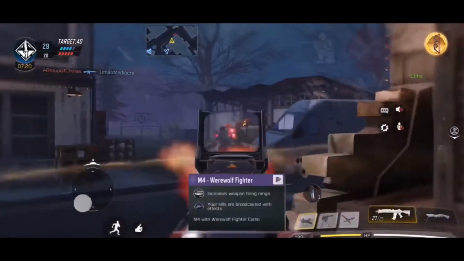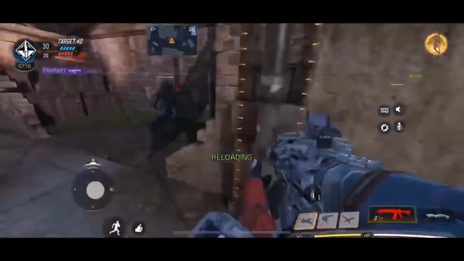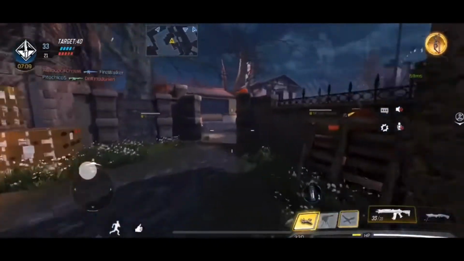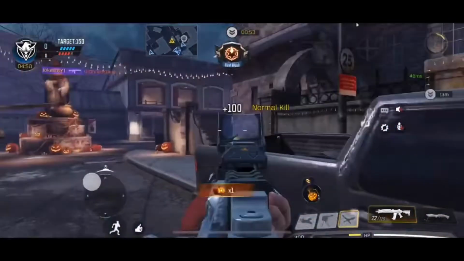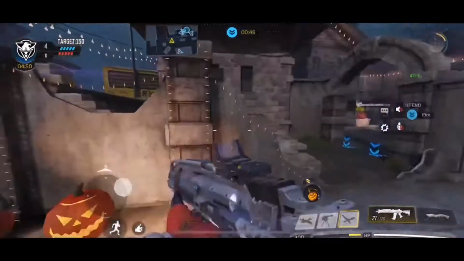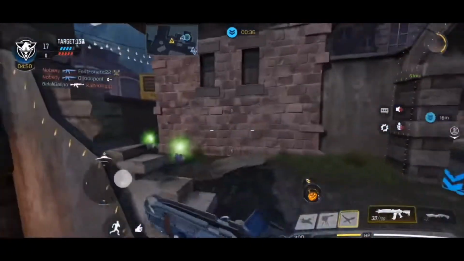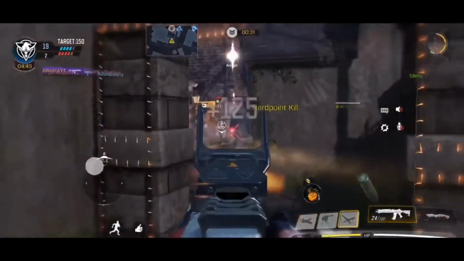If you can actually fight players off at long distance, then props to you. This weapon is definitely for you. If you're a mid-range fighter or an up-close, in-your-face type of fighter, this weapon's not for you. This thing isn't good to get into people's faces. Legit, this is not a good weapon to get into people's faces. This is more of a long distance weapon, and as you guys can see, some of my kills are pretty long distance.